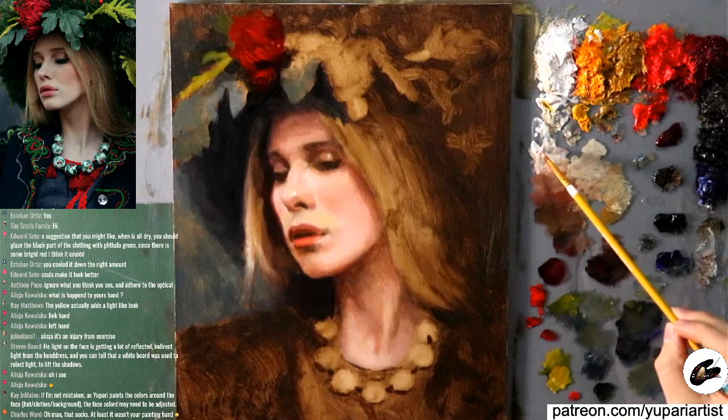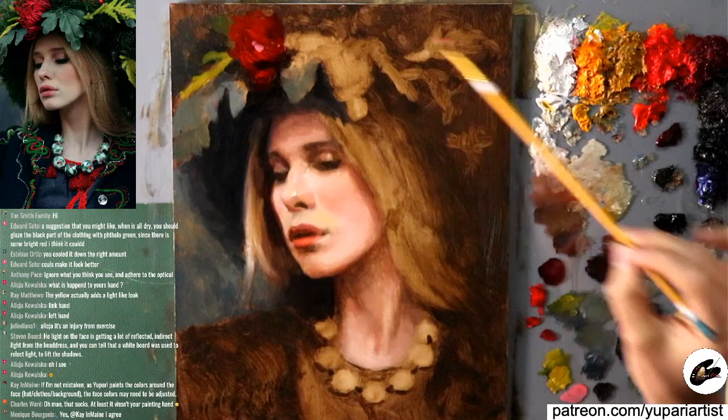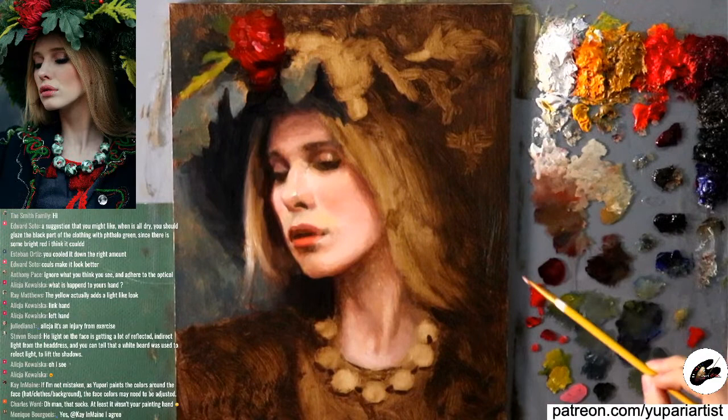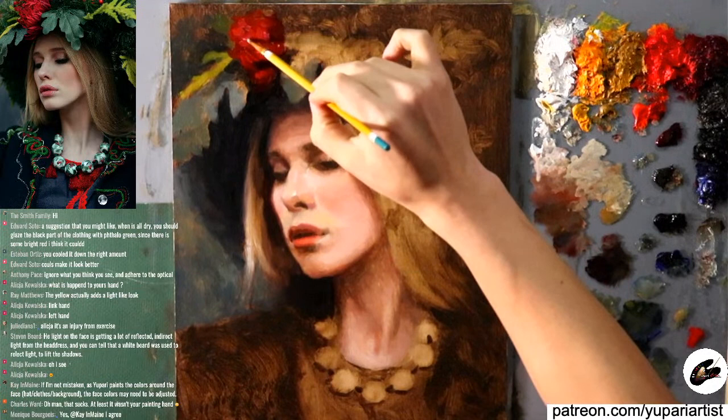Alright, let's capitalize on this super lead white now. Ooh. It's heavy, but it's very viscous at the same time. And look at that, I mixed it right above the Patreon wording. Ooh, that's nice. That's nice. So that's super lead white.